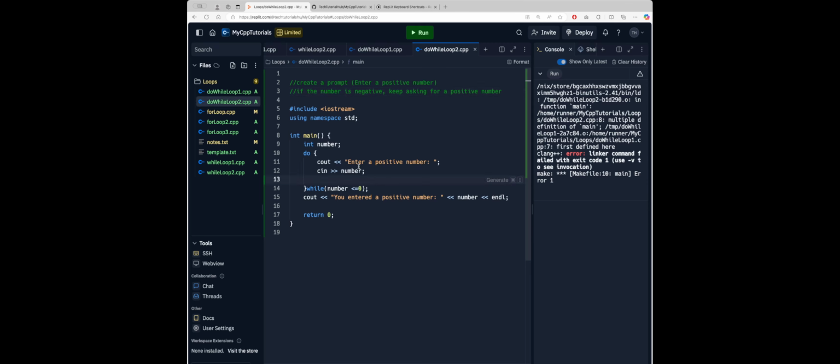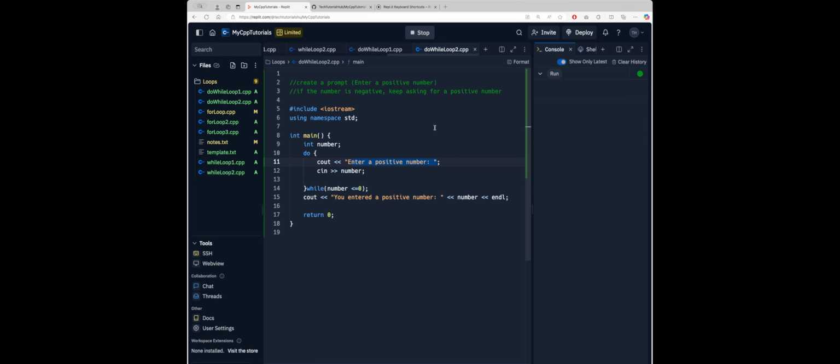Okay. So we'll ask for a positive number. In case the user enters a negative number, then we will loop back again. So let's try to run our code. Enter positive number. Let's give 1. Then you entered 1.